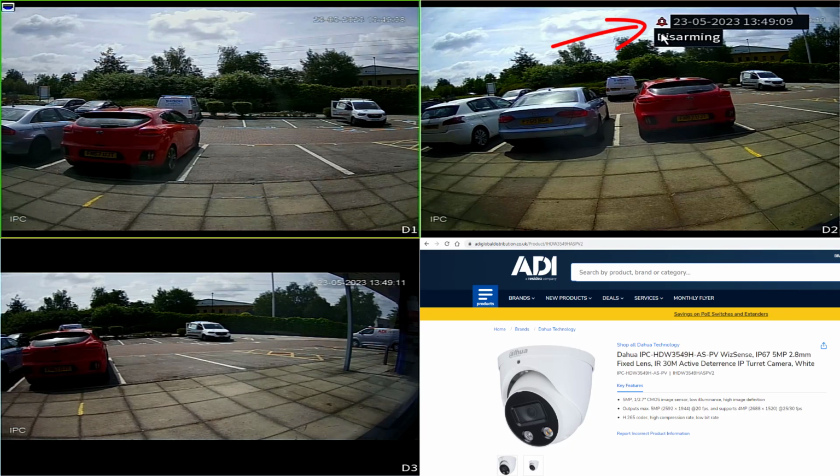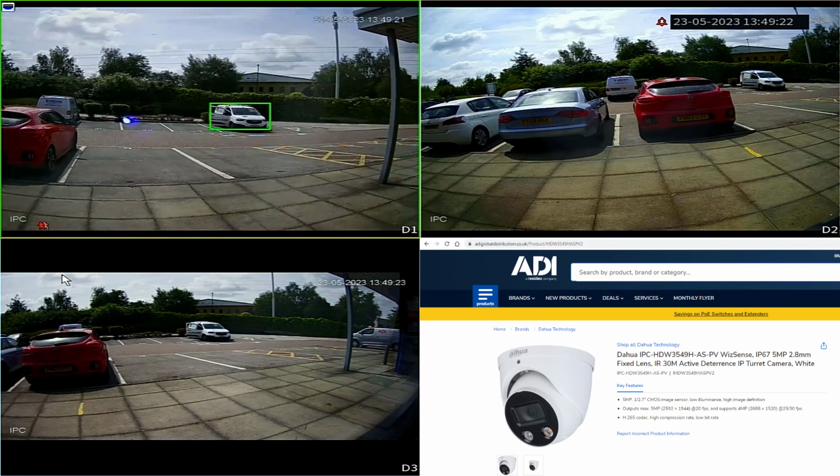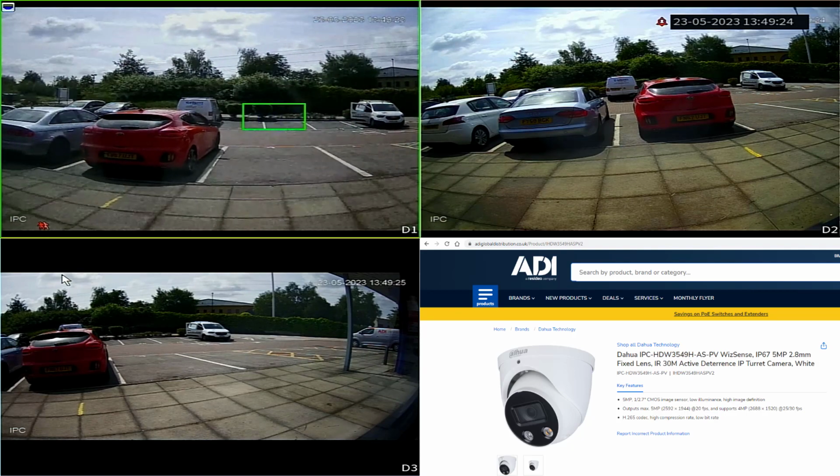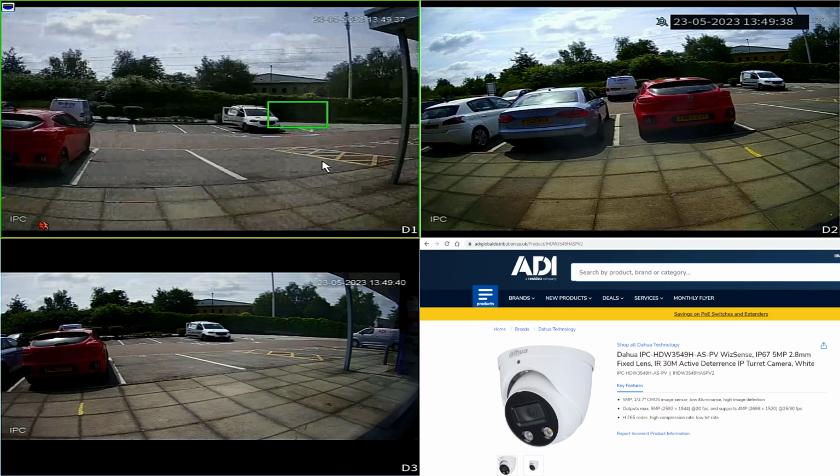But if I click on the arm, and I've got the benefit of being able to move this camera a little bit to create some motion, and if we just move it to one side, there you go. I'll just move it back again. That's it armed. And then over here on the button, if I just click disarm, although it's going to pick up the vehicles and create an event, it's not going to do any arming and disarming.